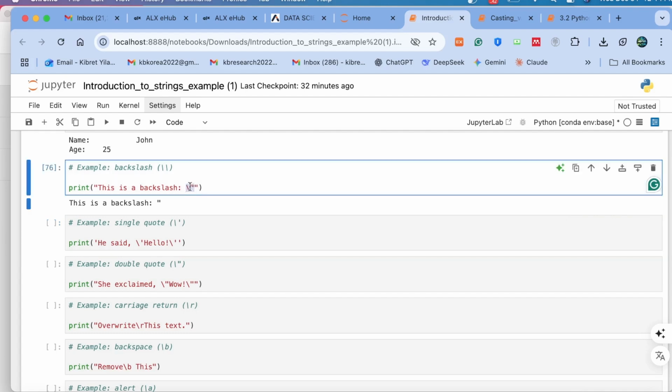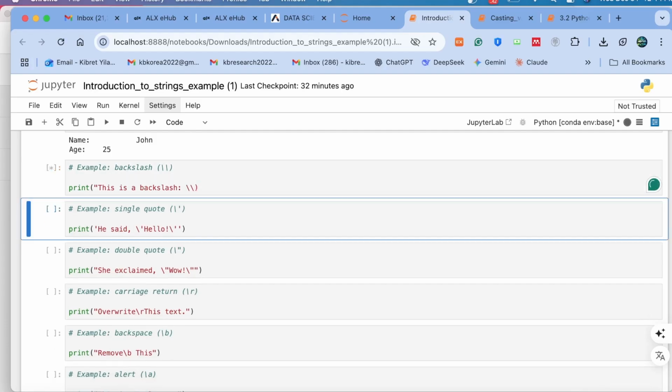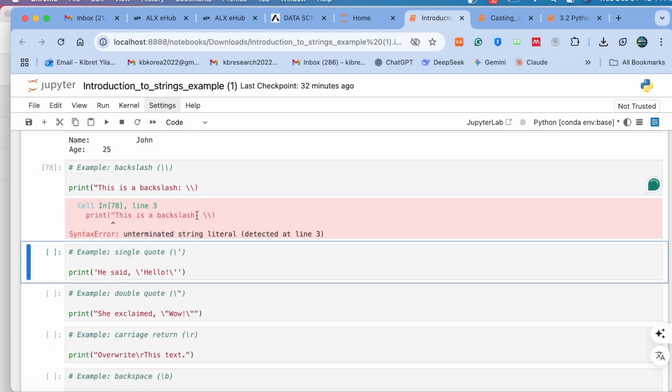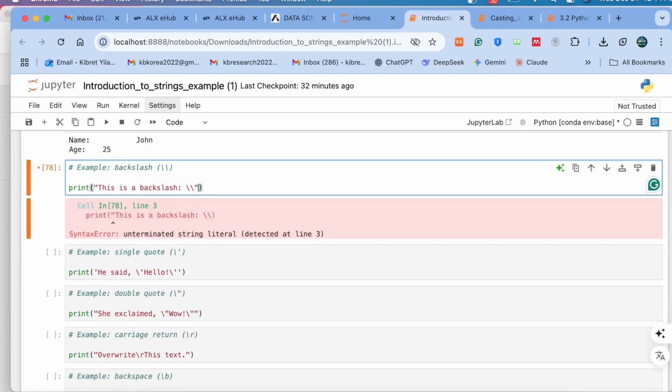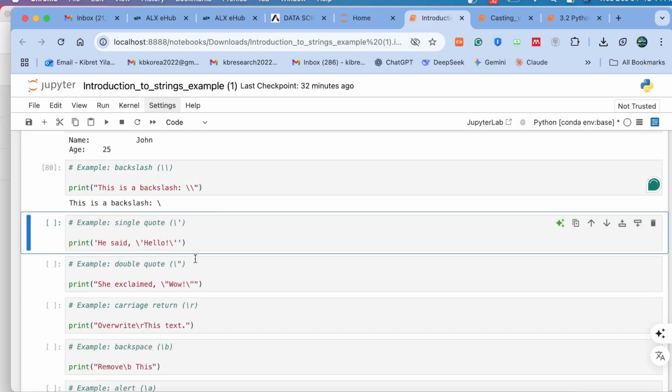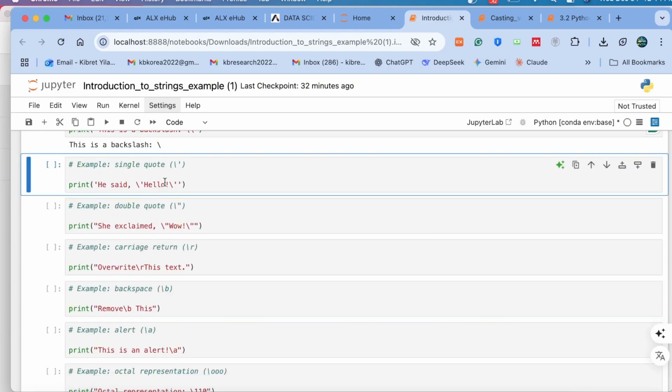This one. If we want to use a backslash, bring it like this. And single quote: try single quote.